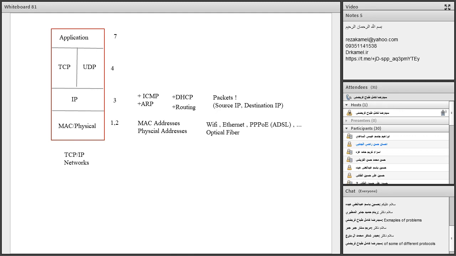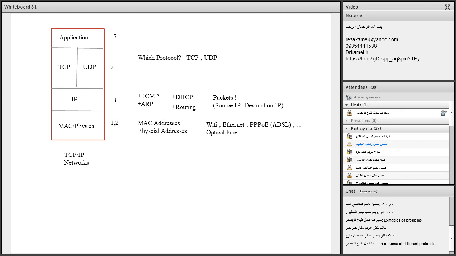In the upper layer, TCP and UDP, something important first is which protocol we use, either TCP or UDP, and then the port number.